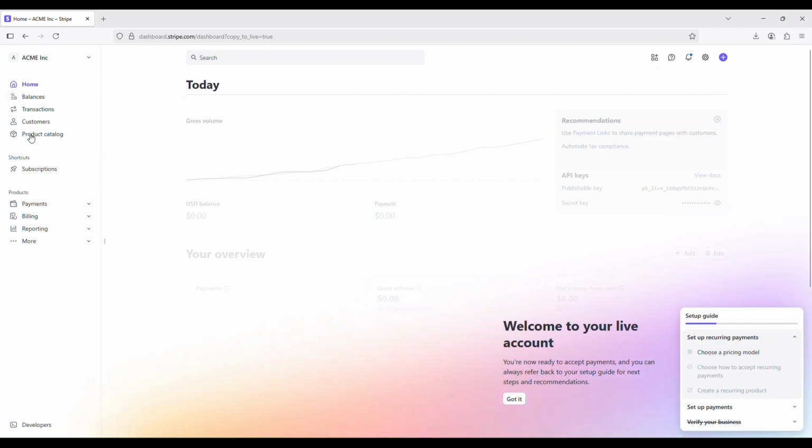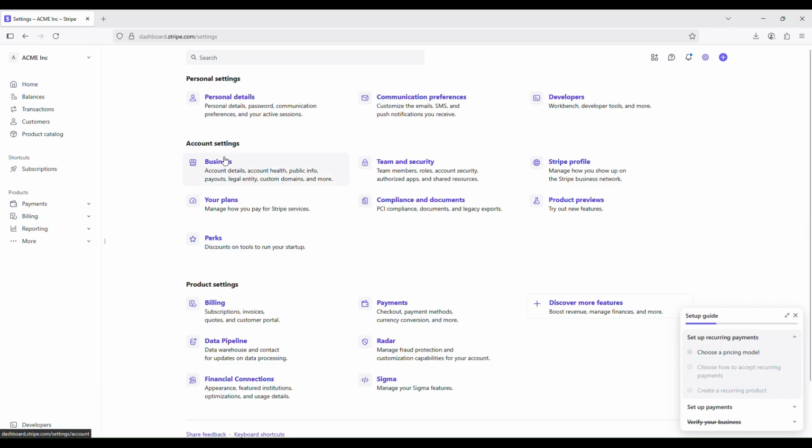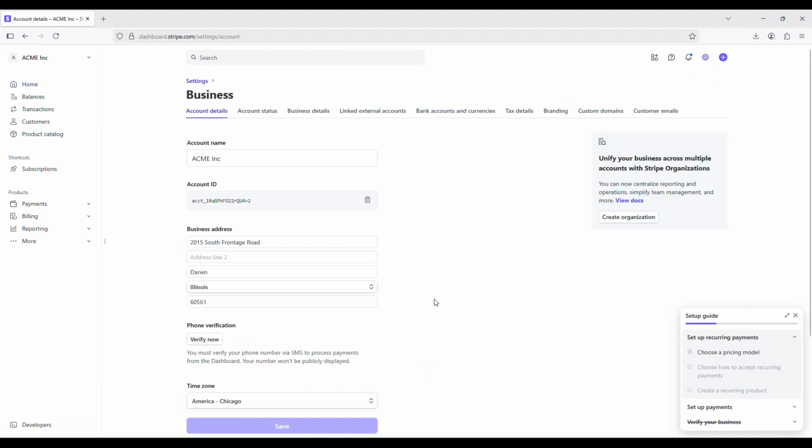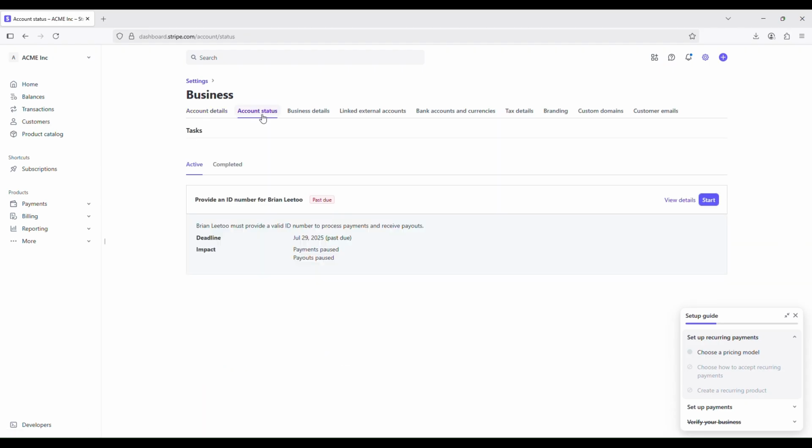So just to make sure that your onboarding process is complete, make sure you go to this menu over here, the settings, click on settings, and then click on business, and then click on the account status tab. Now you notice that it has this notification here.